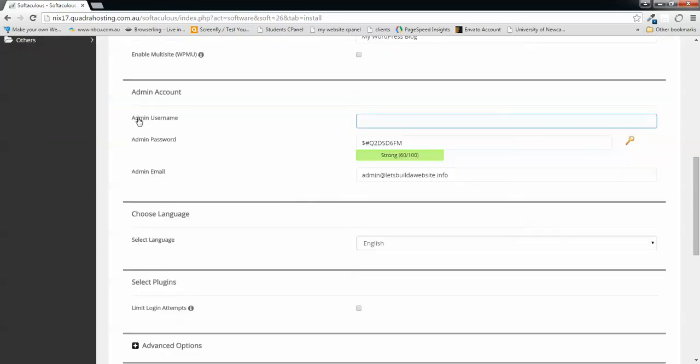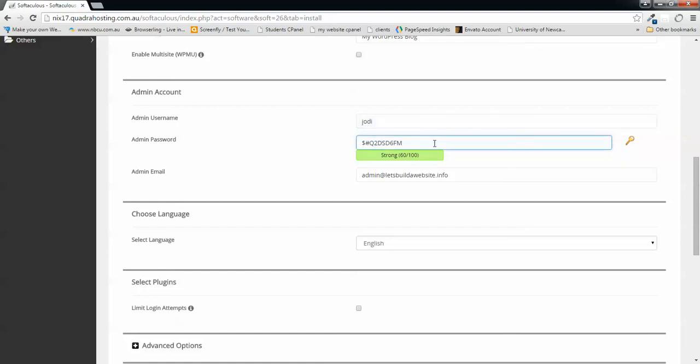One of the most important things is making sure you choose a strong username and a strong password. So make sure you do not use the word admin for your username because this is known by hackers, so it's easy for them to hack a website when the username is admin. So definitely don't do that. Put something in there that's not so obvious, obviously not your name if that's on your website anywhere, but I'm just going to put my name for now just for this lesson.